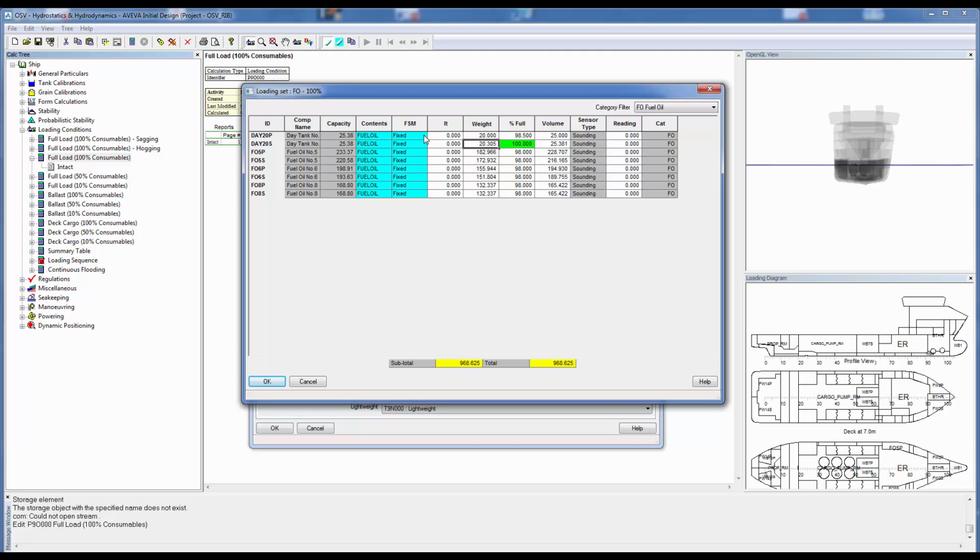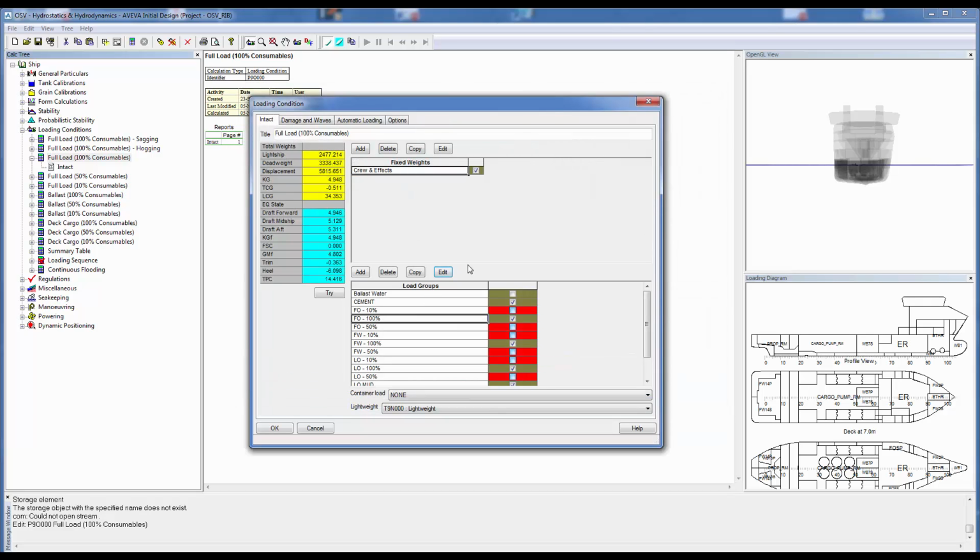We have an option in here to set the content, so if we wanted to put in another type of fluid, we could also put in the rules that I want to use for the free surface moment in this particular compartment. So presently this is using the standard fixed method as defined by the regulations, but we could also use shift moment, the maximum free surface moment for that tank over its range of loading, the free surface moment at its 50% volume, or if we go for the given option we can type that in. So that's pretty much it for loading a compartment.